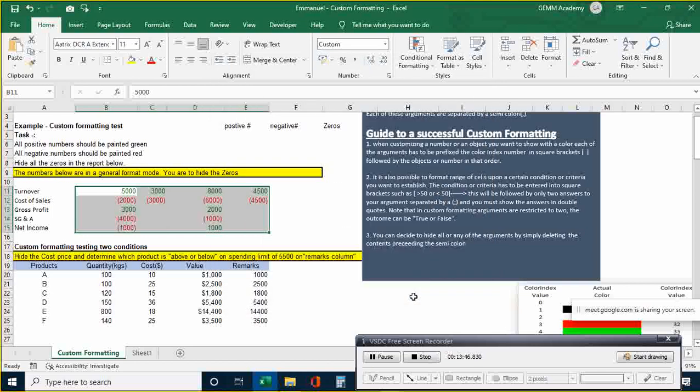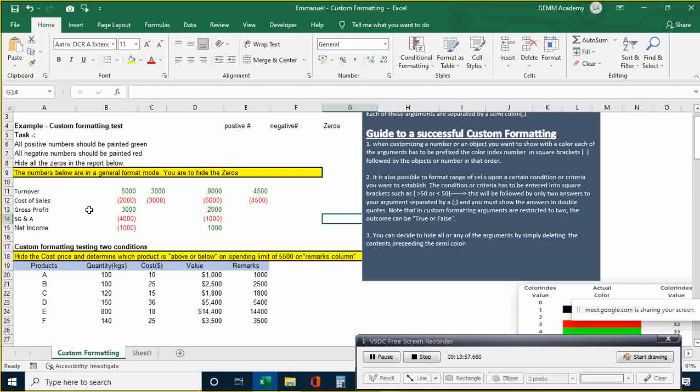Okay, do you see that? Custom formatting. Do you see? Now, all these costs of sales, the ones painted in green, are all expenses. And if you have a loss, it will show you red also. That is why I put it that way. And if you have a positive number, it will show you that it is positive, it's good, it's income, inflow, right? So that is how it is.